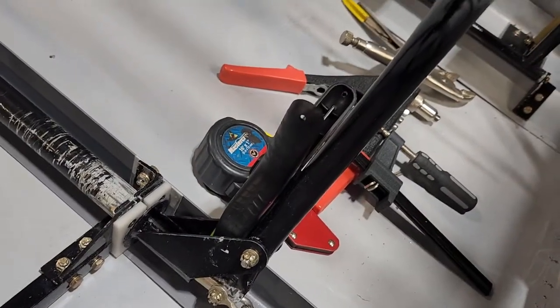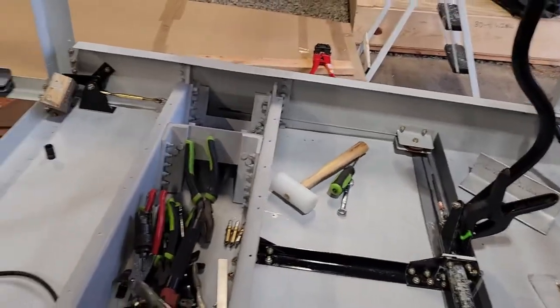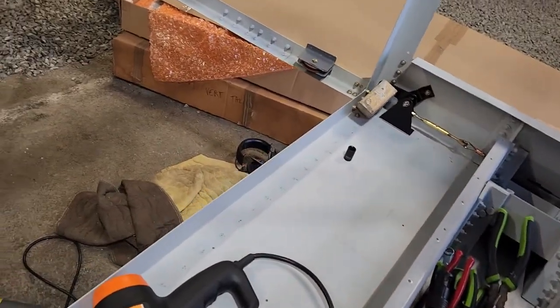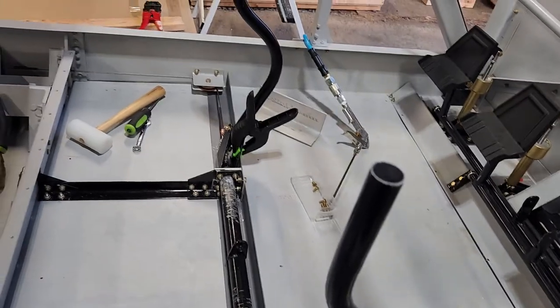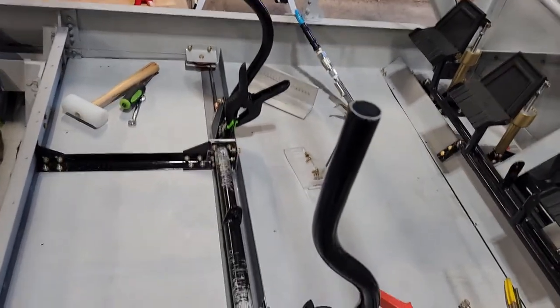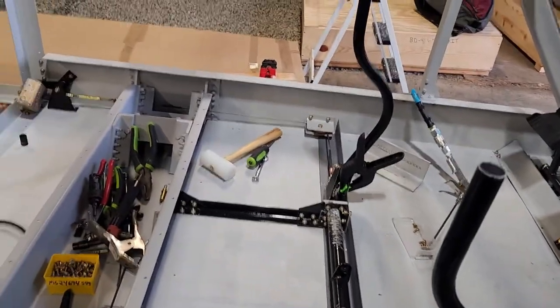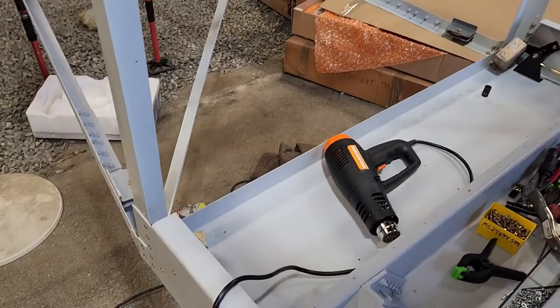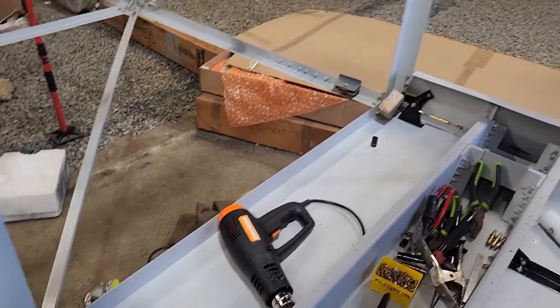I've just got blocks holding these and those into the neutral position with clamps. As soon as I get back to it, I'll be putting the final piece in, and then I can actually move these without the cables just flopping around, because there will be tension on everything, which will be cool to test. They'll actually be functional controls as far as the cable moving around. So looking forward to that.